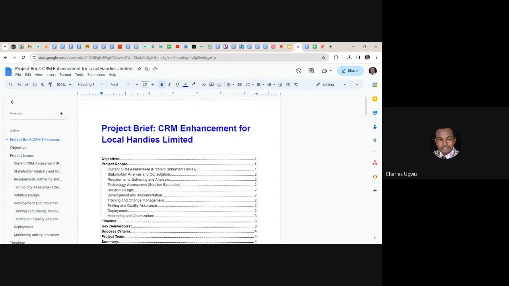If you are starting a project, the first thing you need to do is to review the project brief. It must not be documented like this, like I said. It can be via a meeting where there is no documentation.